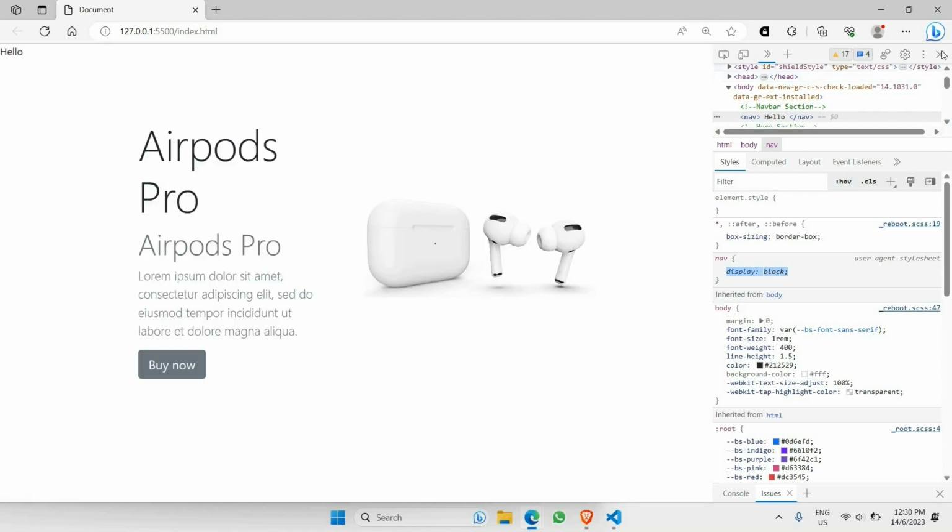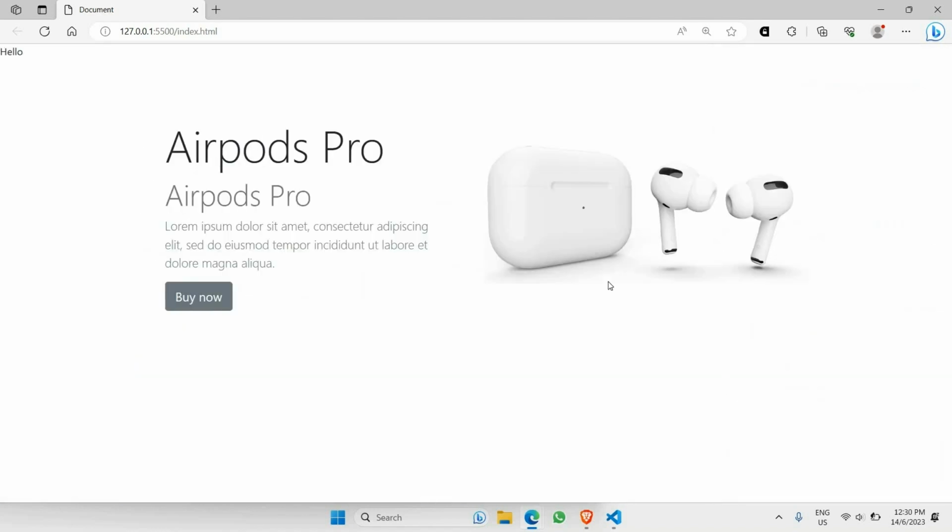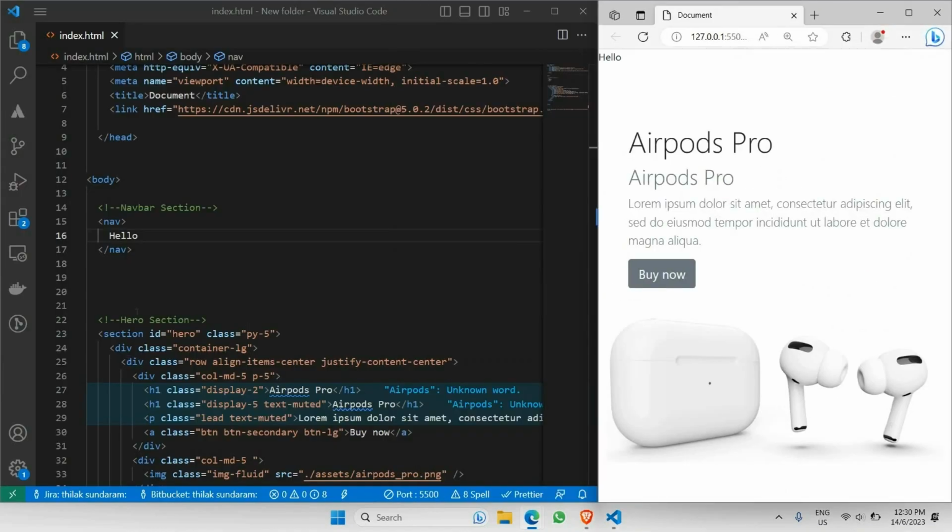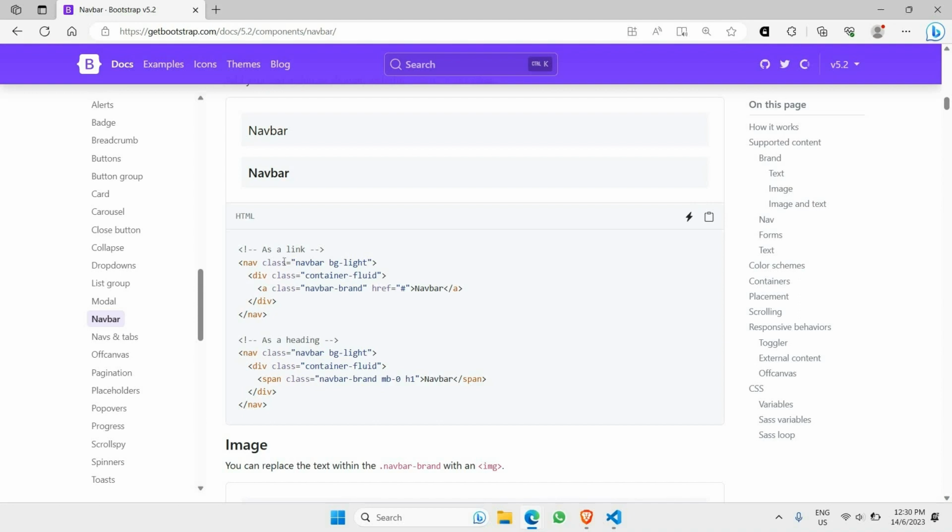And let's actually add more styling properties to make it look like an actual navbar. So as you can see in our documentation right here, you will be able to find nav. You need to be having container. Containers are actually being used so that the content of the navigation is wrapped within a container like this. In this case, it says container equals to fluid.